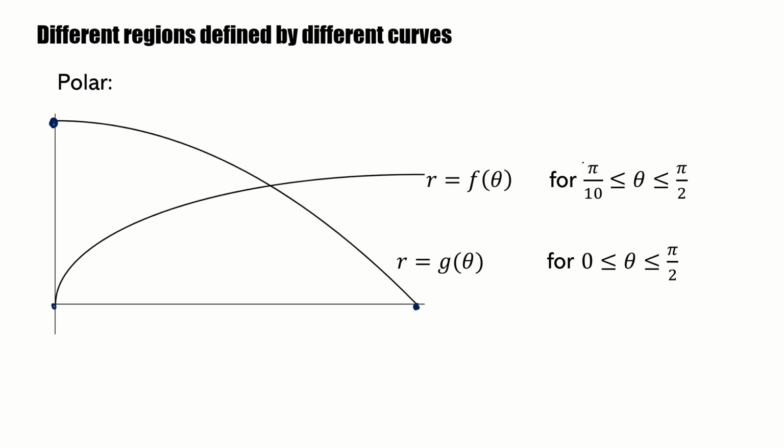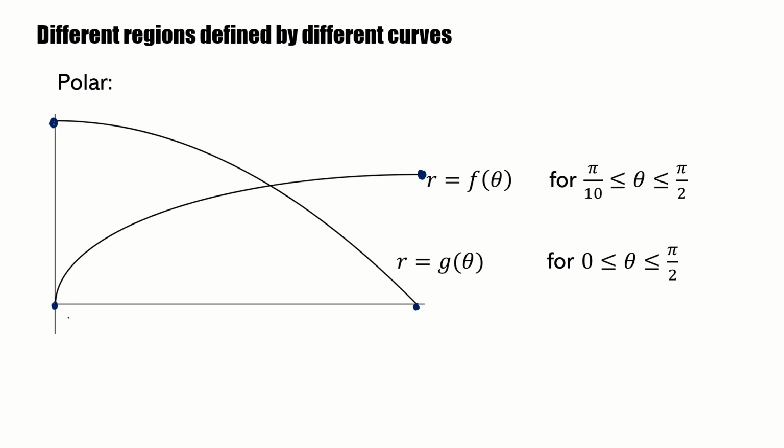So that's why they say we're starting at theta equals pi over 10, which is this point over here. This makes sense because if you then draw a straight line from the pole to that point, you can see that this angle would be roughly pi over 10. And a reminder, this is also how theta values are measured for particular points on a polar graph. Therefore, by the process of elimination, if we travel anti-clockwise around that graph from theta equals pi over 10, then it implies that the other endpoint for this graph of r equals f of theta is the point where theta equals pi over 2.